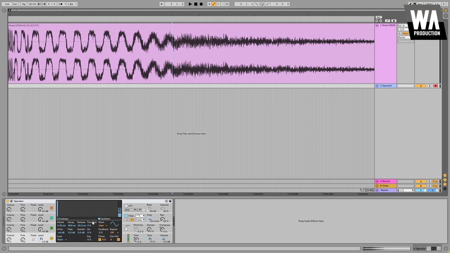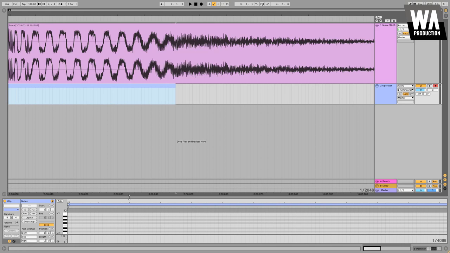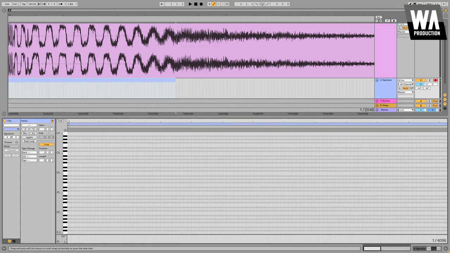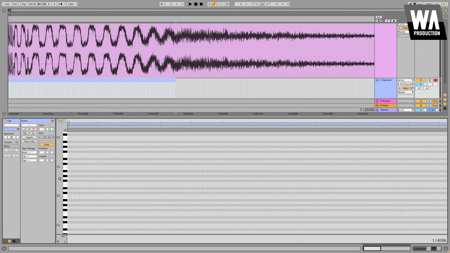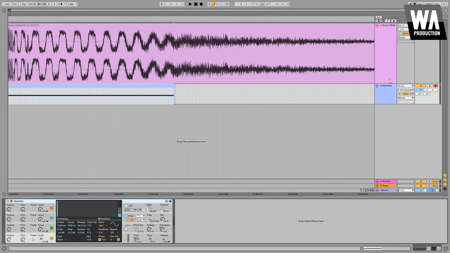Now, the first thing I want to do is make a MIDI. So the snare bottom should be this long, for example. And a snare bottom always plays a little higher than a kick drum. So the main part should be at around F2. And this is what I'm going to do now. So let's choose an F2. And let's choose a square wave for that. So as I told you before, this is what we are going to do now.